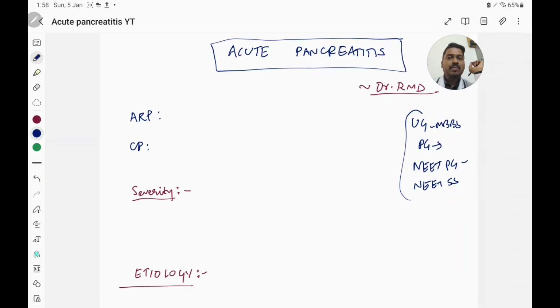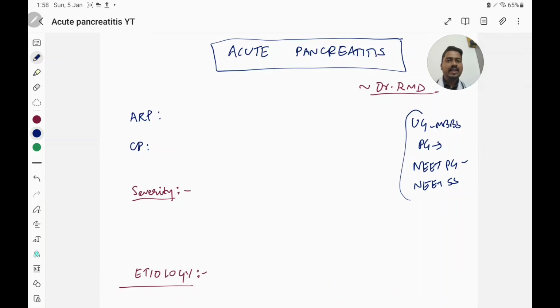outcome. But if you don't manage properly, if you are not able to manage complications or you're not able to identify the complication, then it will become very difficult to manage acute pancreatitis patients. Acute pancreatitis has an adult counterpart, and the pediatric and adult counterparts are so different. In adults it will come with typical symptoms and diagnosis is so easy for acute pancreatitis, but in pediatrics it is not the case. Till 1 year of age, acute pancreatitis is often missed. You won't be seeing many cases of acute pancreatitis either.